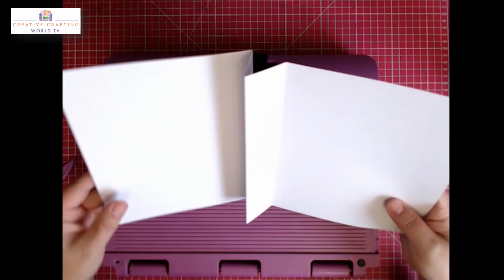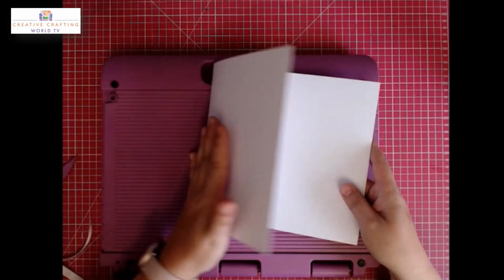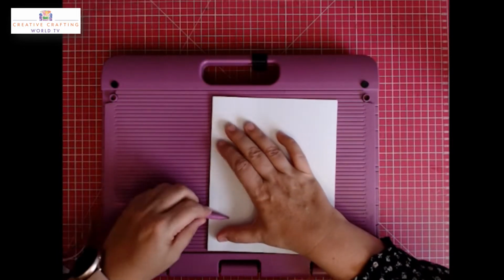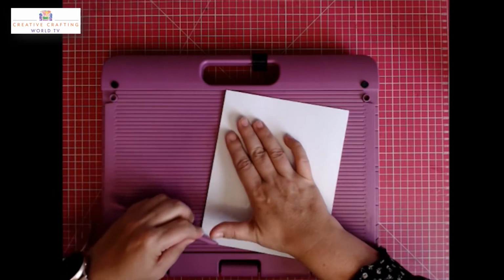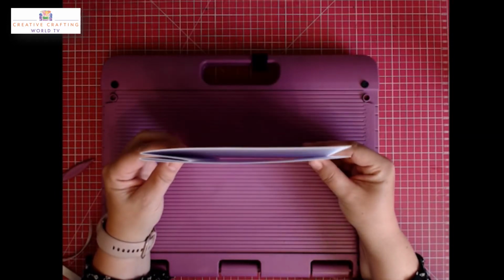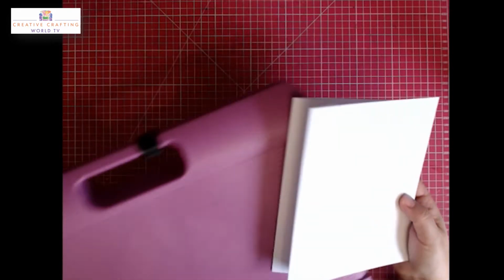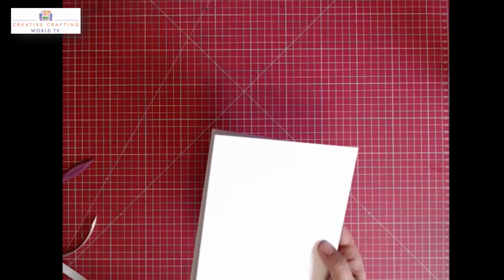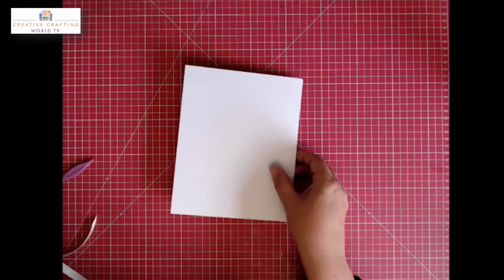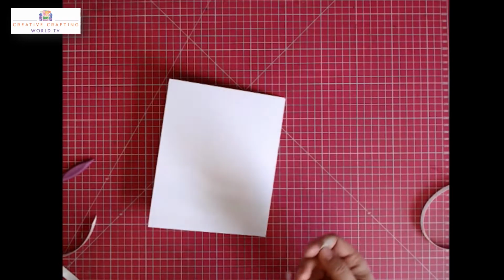And that's where we get our centre fold. Just re-score it so it all stays flat. So that's the main part of our 8x8 card. We do need the scoreboard again in a second, but first we're just going to add some ribbon to the front and the back of our 8x8 card.